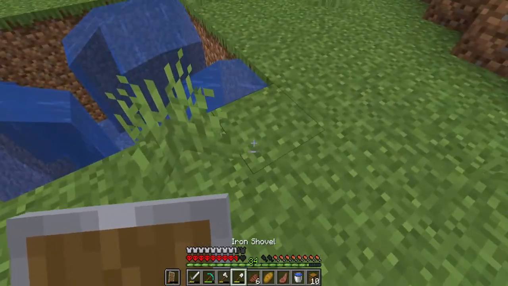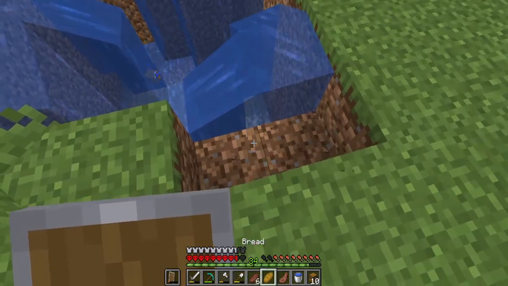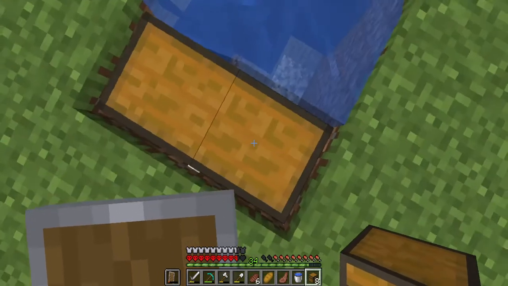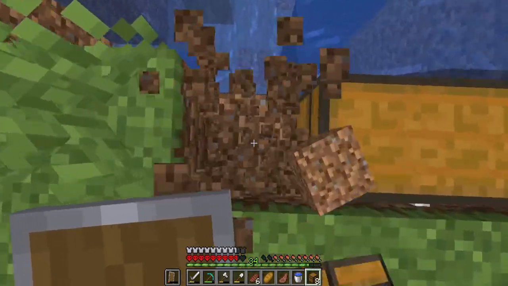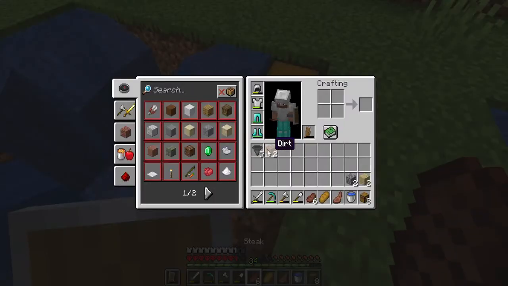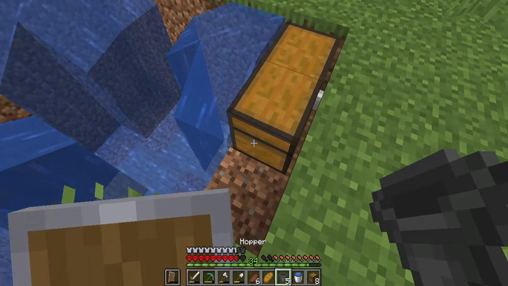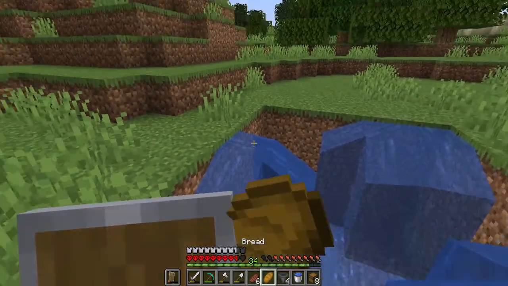Alright, so what you should do is put a thing right here, just leading into the chest. Then we're gonna shift right. Alright, and put a hopper right here. Right there.